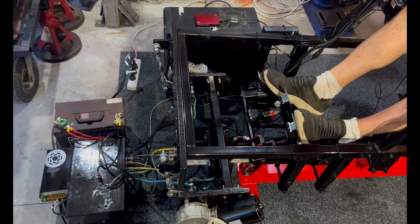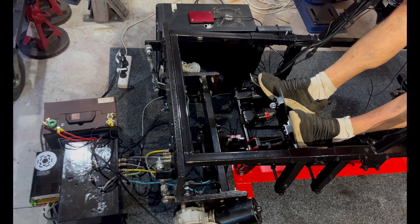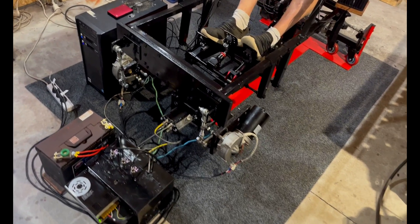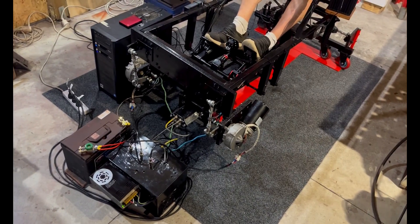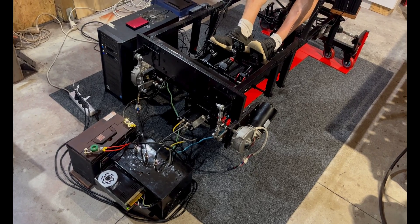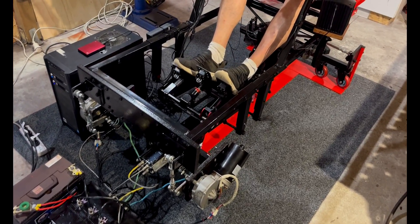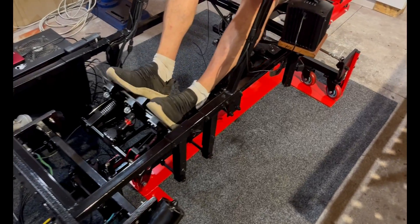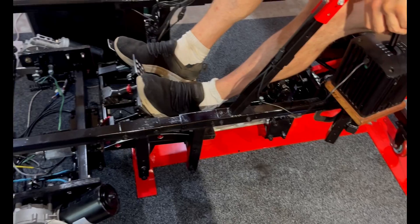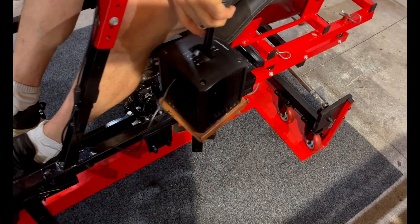That surge axis really comes into play and adds a fantastic level of immersion. I've picked a Mark IV GT40 for my demonstration in this video because it's got 500-odd horsepower, so it really shows the surge fantastically when you really put the foot on the gas. That's the reason for this particular demo — running around Le Mans with a bunch of mid to late 60s cars for this video.